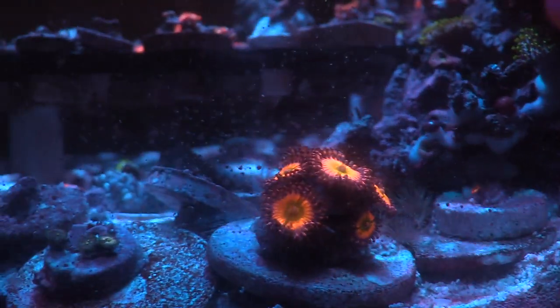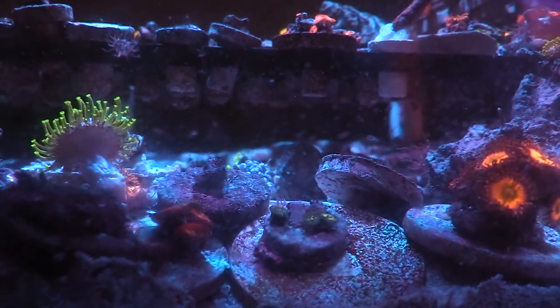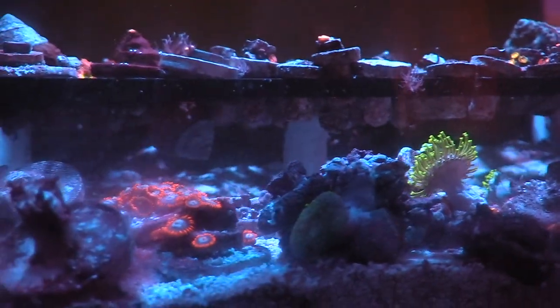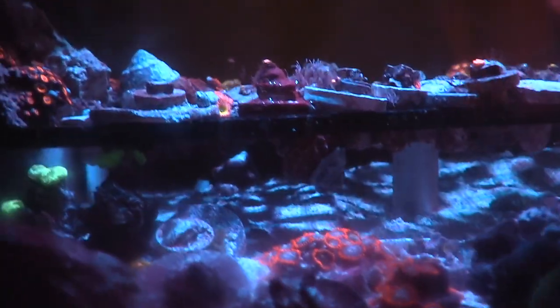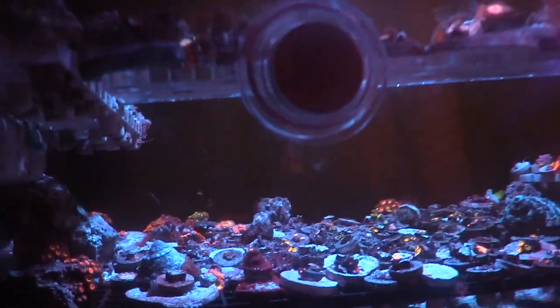Let me know what you guys think. I know I probably could have taken out the sand, but to be honest if I had taken it out it would have just been sitting in my garage. It being inside the lagoon is probably better off anyway. But everything is looking pretty good as you can see.